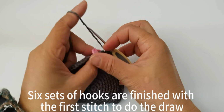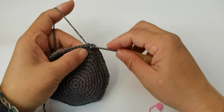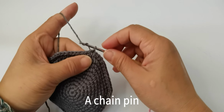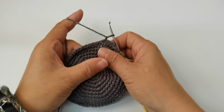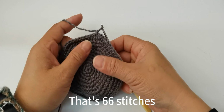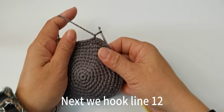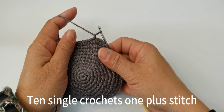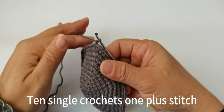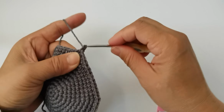6 sets of hooks are finished; with the first stitch, do the draw. A chain pin. We are done with line 11. That's 66 stitches. Next we hook line 12. 10 single crochets, 1 plus stitch. First stitch.